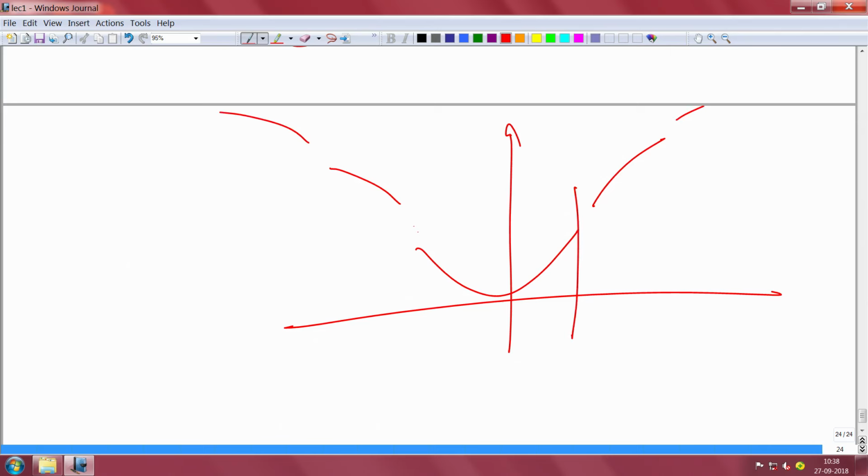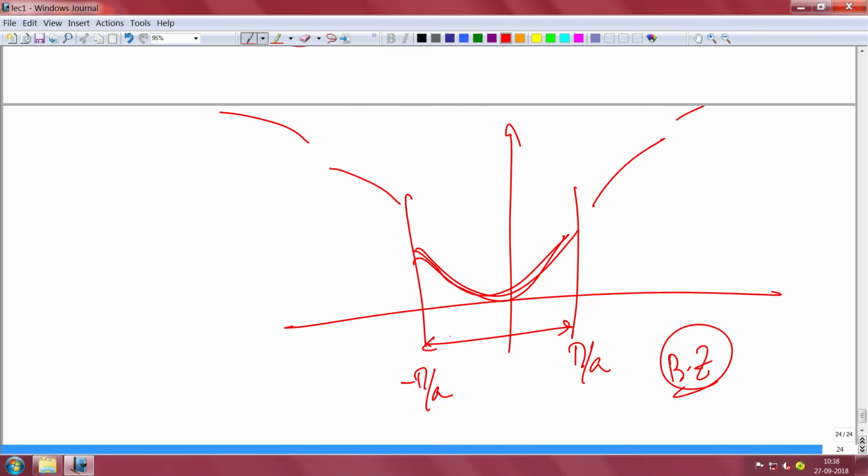I said that first look at the first zone here. It is called the first Brillouin zone, between minus pi by a to pi by a, and most of the physics and most of the electron transport will consider only this band. So, we call this the first Brillouin zone, BZ. We first consider the first Brillouin zone and we confine ourselves to the discussions here.